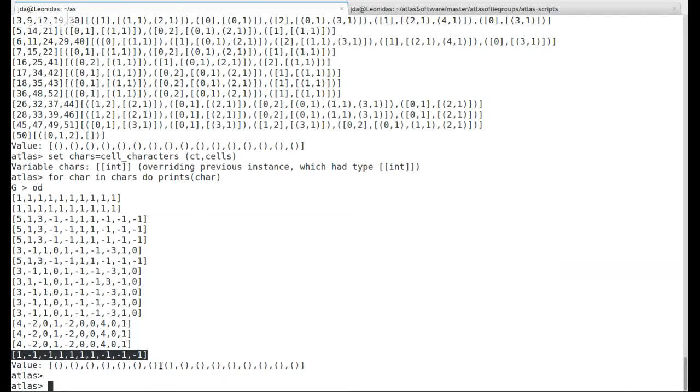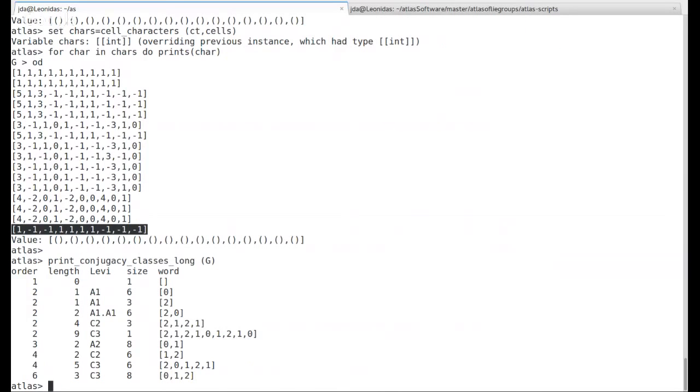And each row is giving you the value of the character on the conjugacy classes. And if you want to see what the conjugacy classes are, here they are.